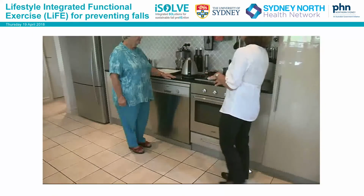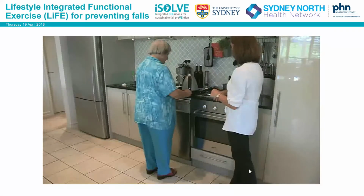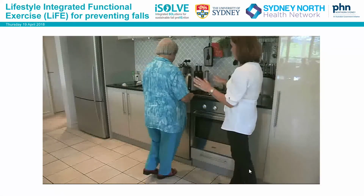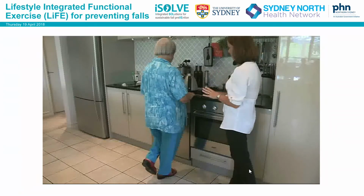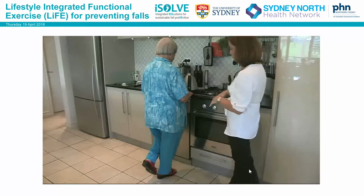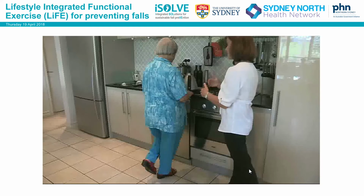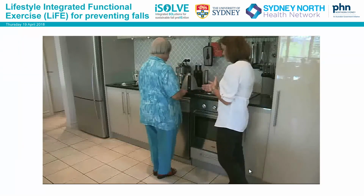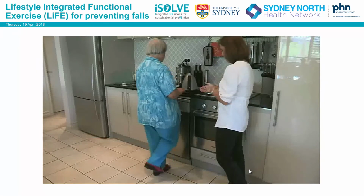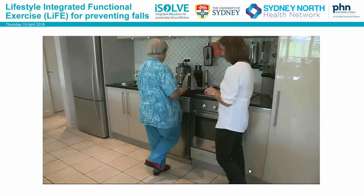So what I'm going to get you to do now is pretend you're turning the kettle on. Okay. And then single leg stand with hands ready to go. And that's beautiful. Now, if the kettle takes a little while to boil, you might decide at some stage to switch your leg over. And make sure that you don't get fatigued when you're doing it either, so that if you find that it's getting a bit tired, then make sure you do pop the other leg down.